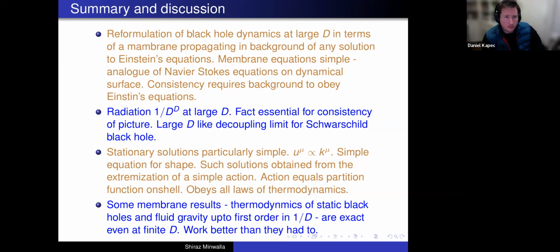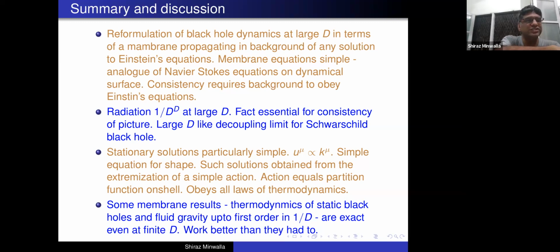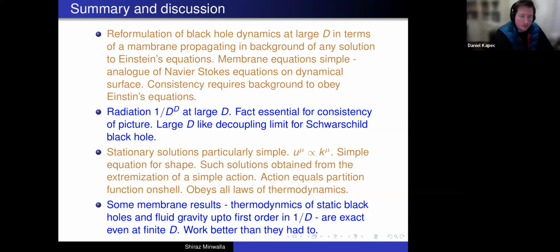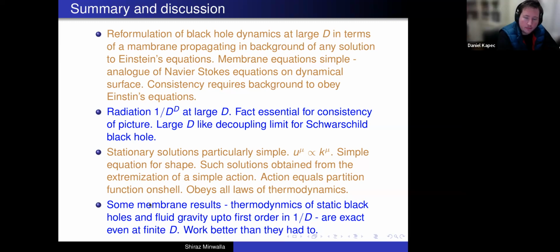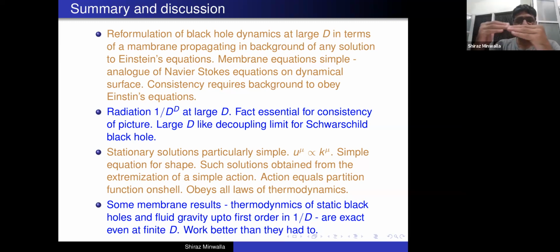Yeah, well, the actual relation is, what these guys do, to the extent that I've been able to understand it, is take the Einstein constraint equations on the horizon and reinterpret those equations in terms of velocities and shears and things like that, fluid dynamical kinds of things. The new element in what we've done is that we have used large D to solve for the metric.